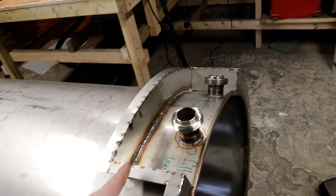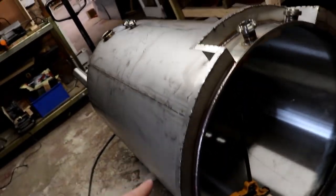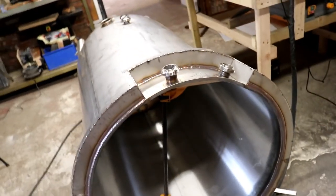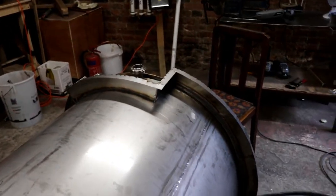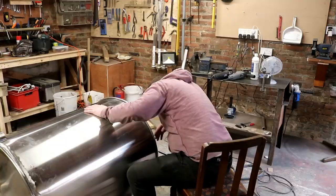These sections for the inlets have all been made separate. I might do something similar down there around them as well. So all I have to do now, I've tacked it all on, is just run round and flow the corners, and that will be the whole top of the tank completely finished, ready for insulation and cladding. It looks really good. I'm really pleased with it.